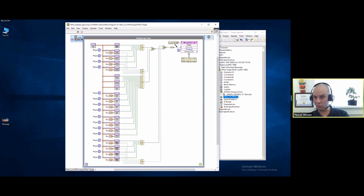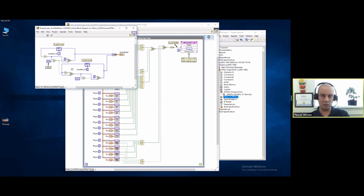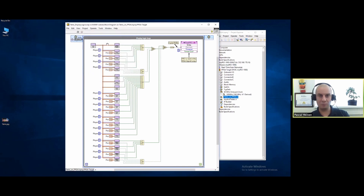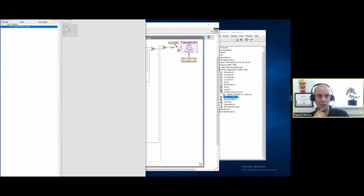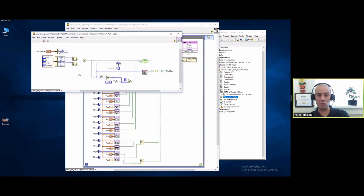This is the 40 megahertz loop that tells the 160 megahertz loop which four pixels we're updating. Every iteration of this loop we have to give out the RGB values for four pixels. This VI has the same two counters as the other loop, but because it's only 40 megahertz I can put the code somewhat more together. In this cluster I'm outputting the horizontal pixel and vertical pixel currently being updated. Each of these parallel VIs needs to decide if the pixel currently being updated is for them and what color it should have.